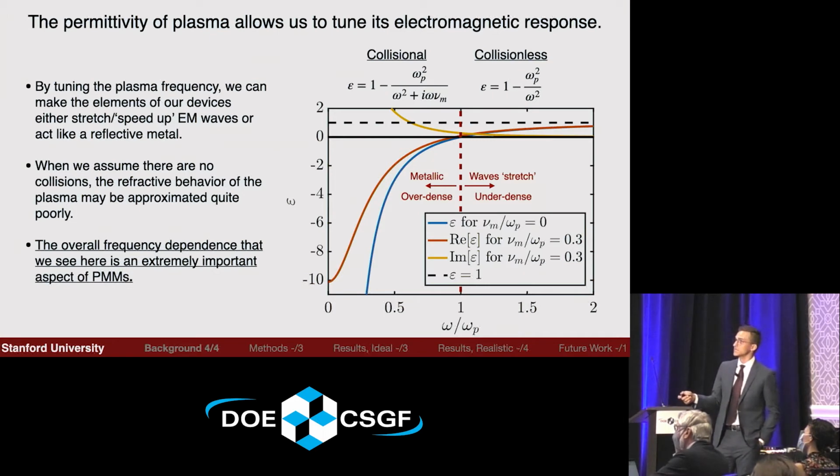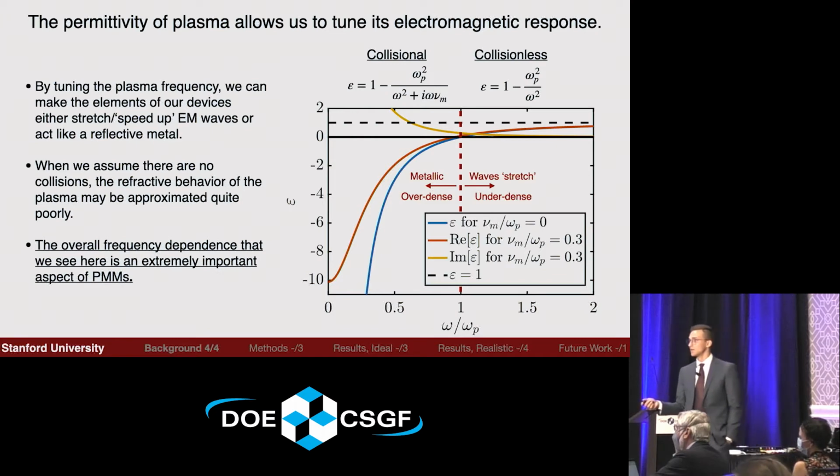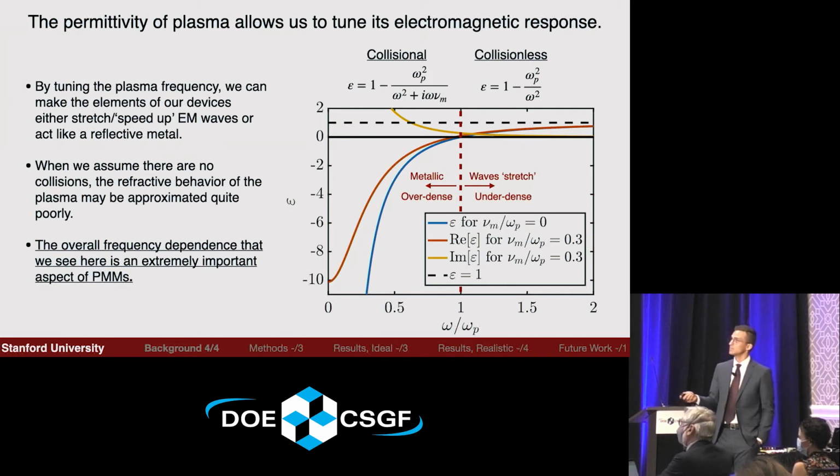Another thing to note here is that when you assume no collisions, the refractive behavior of the plasma might be approximated quite poorly. So you can see this big gap between the orange and blue lines. The overall frequency dependence that we see here is an extremely important aspect of plasma materials, and we'll talk a lot more about that.